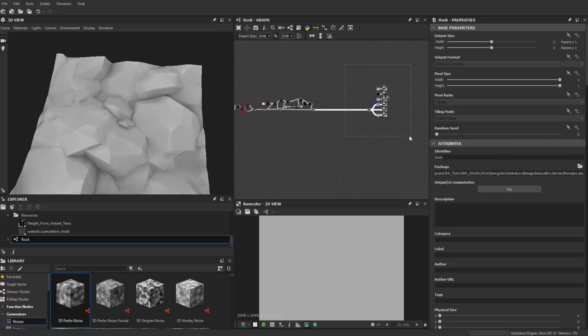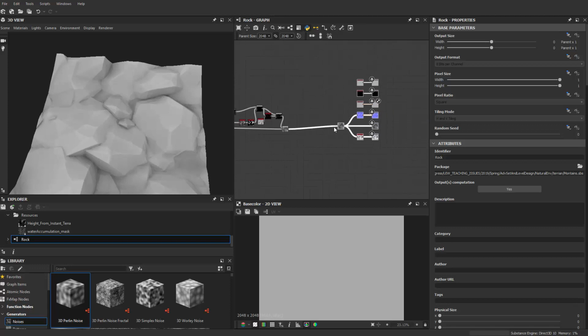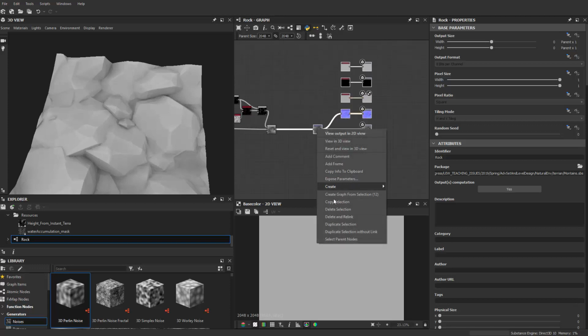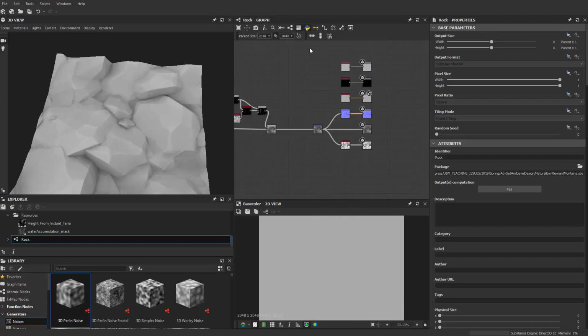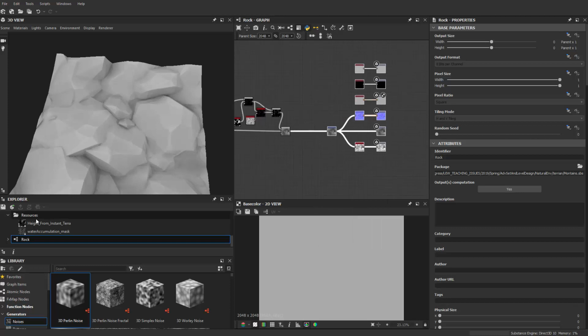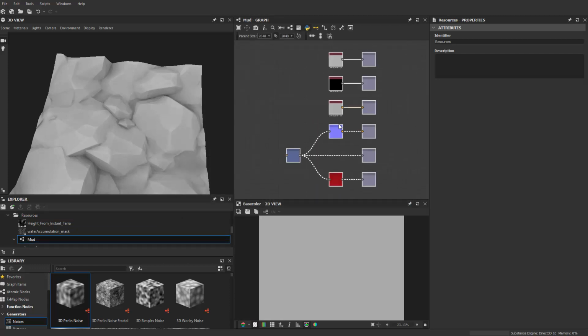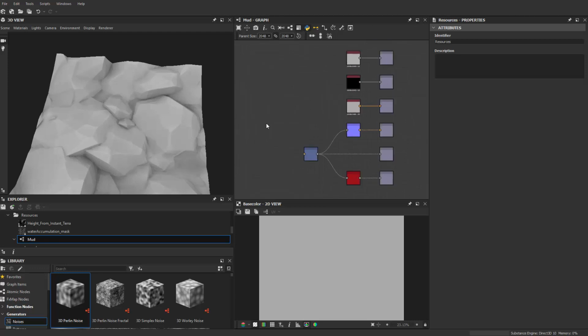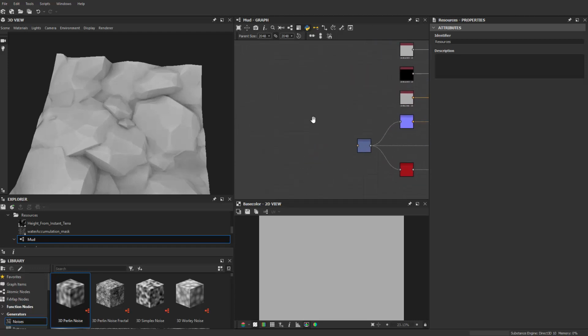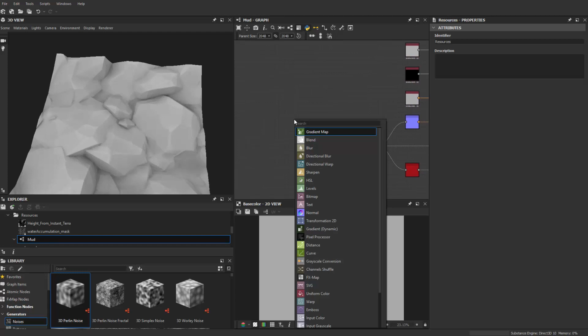Alright guys, welcome back. Let's move on and quickly create another noise, like dirt. I can just press Ctrl+C to copy these and create a new Substance graph with an empty input and call it, I'll call this one mud maybe. I don't really want it to be white, just something like dirt, or in between dirt and mud. Okay, and I can create a cloud.